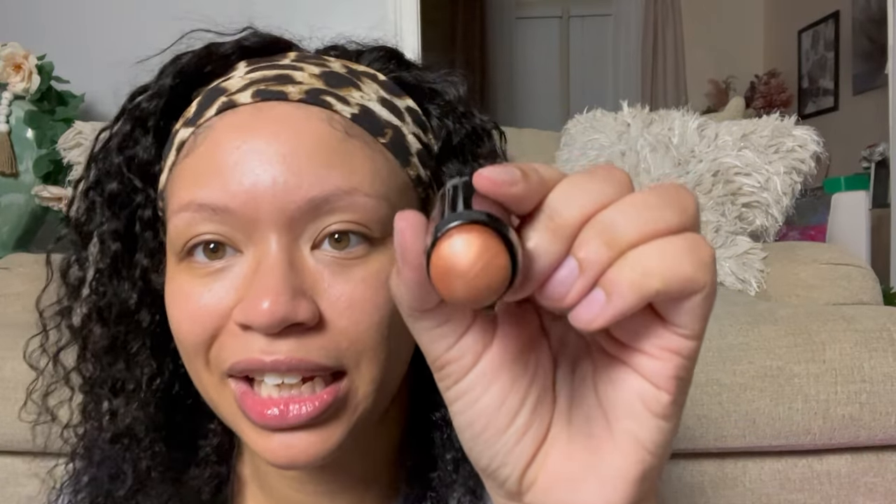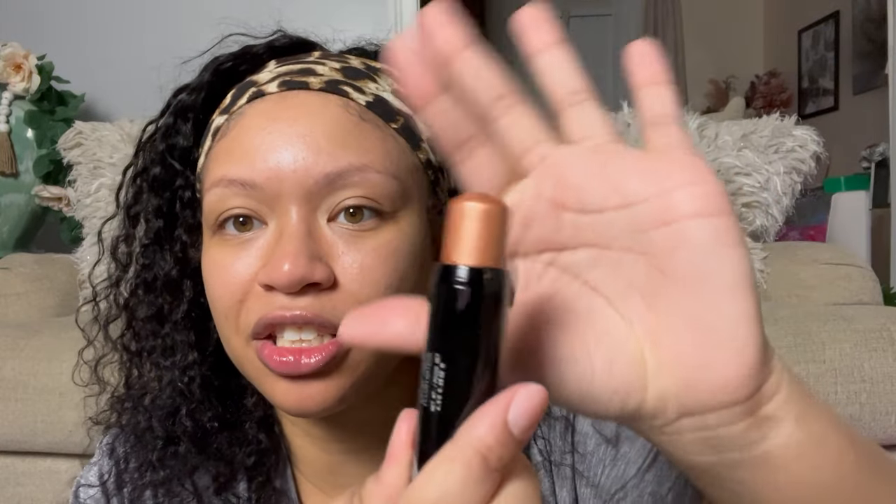The lid feels flimsy but it's actually not. $19.99 — that's pretty. It's just like a little highlighter stick. You get a decent amount, and how much highlighter are we using on a day-to-day basis? This is what the highlighter looks like on my skin tone — I think that's really pretty. I'll probably just use it as a highlighter and maybe a little thing on my nose.